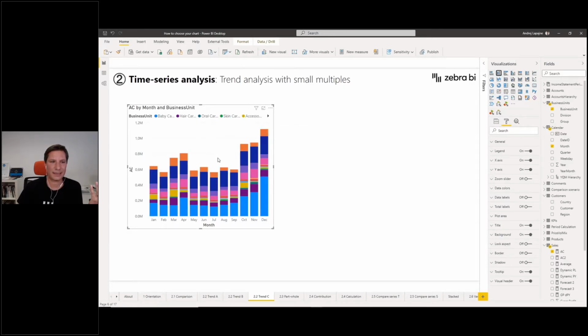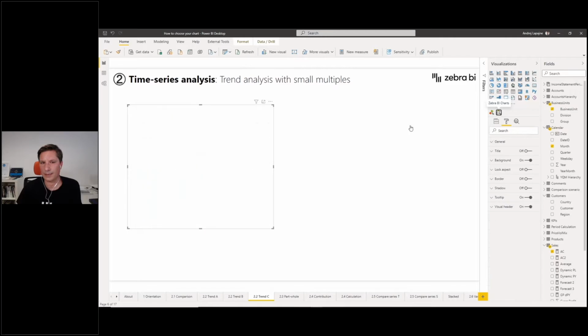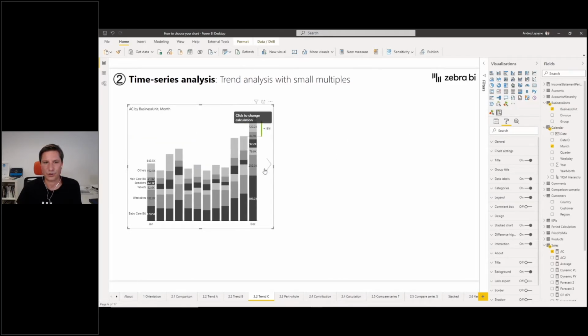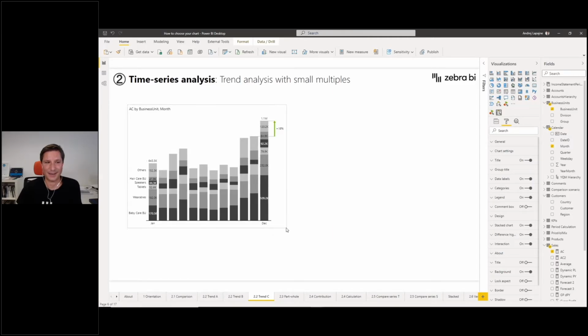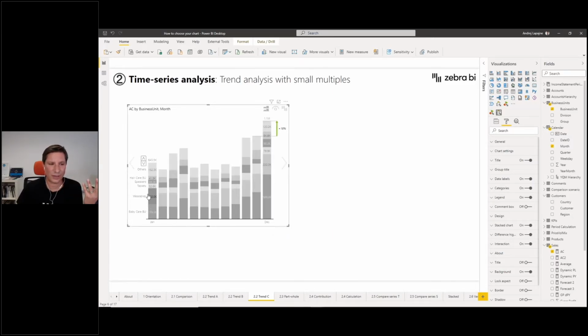I mean, we can see the seasonality, the height, and we can understand maybe the proportion of the first element, the one that is actually on the axis, and then the rest, right? So that's it. I would advise to actually use small multiples instead. Even in Zebra BI, what you can do is, at least here, you have a couple of options.